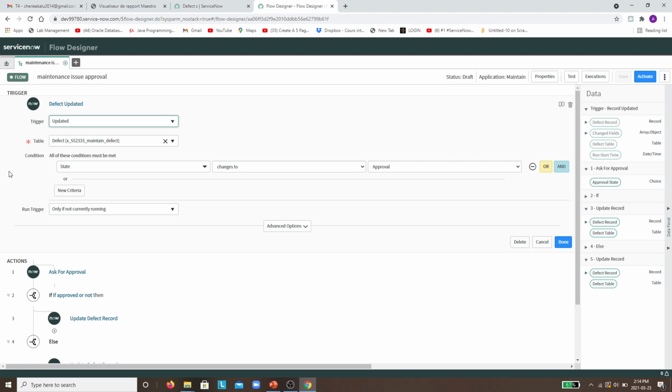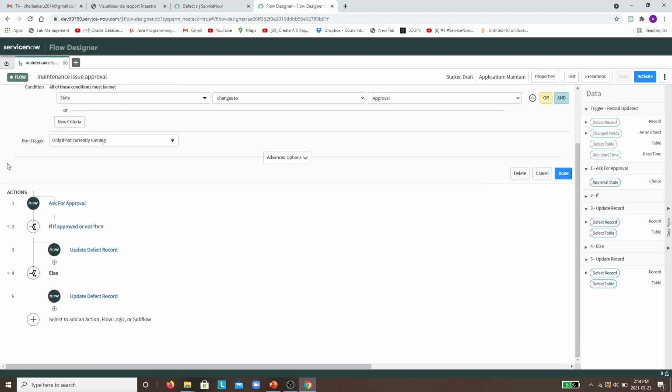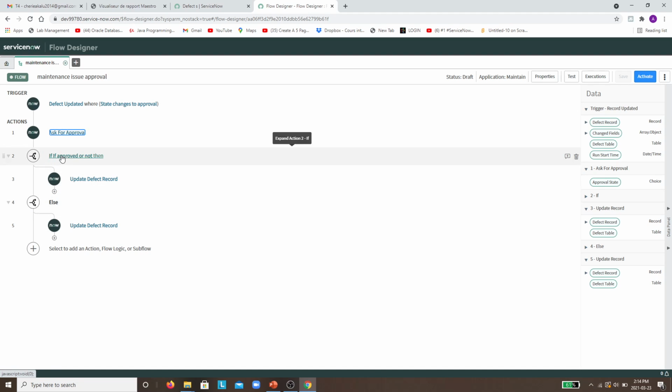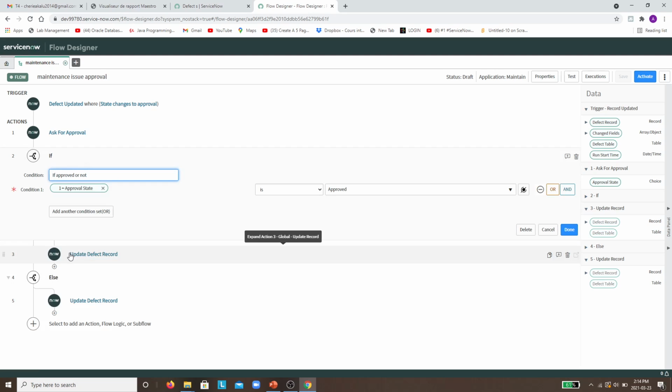Then the inspector could approve or refuse. In the record, if he approves, it will close or complete the issue. If he rejects, it will put the state of that issue as work in progress. We can test it.